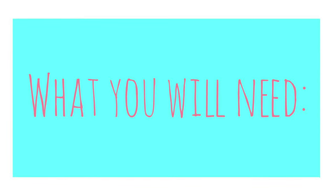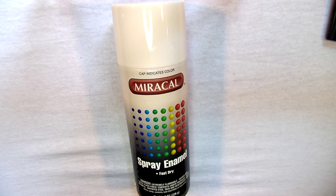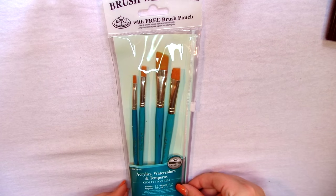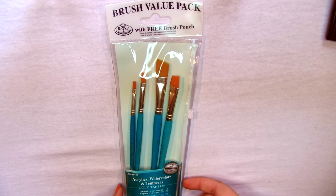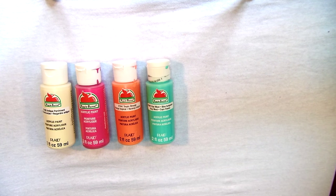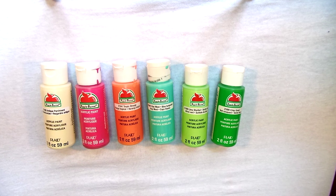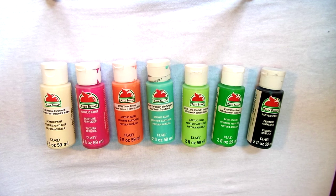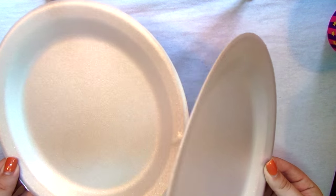First I'm going to show you some of the things that you'll need: clear spray paint, white spray paint, a pack of paint brushes — preferably some larger and some smaller — a cream colored acrylic paint, hot pink, peach color, a mint green or aqua color, lime green, darker green, and black. You also need a cup of water to clean your brushes off with and a couple of styrofoam or paper plates just to put the paint on for mixing.